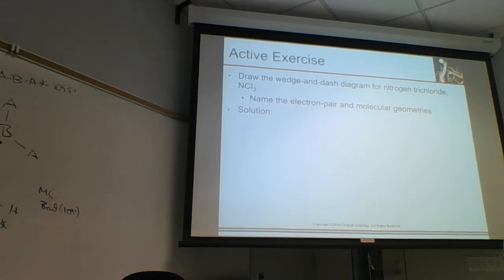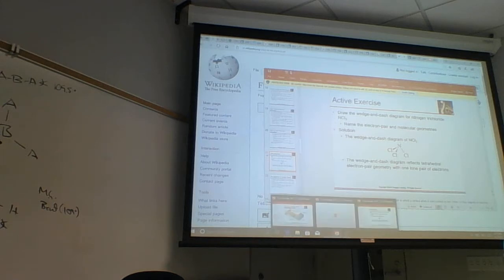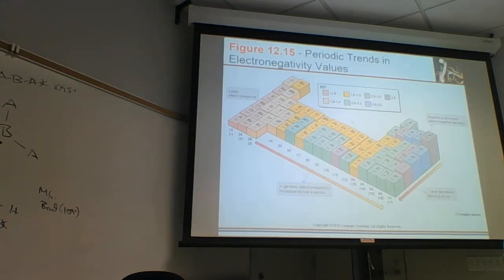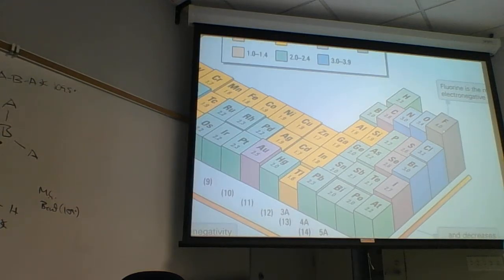Well, you can take a look at the chart, the strength. If you look at nitrogen, nitrogen is 3.0, chlorine is 3.2. Will chlorine strip the electrons off nitrogen? No. They're pretty comparable in strength. So we're going to form either a covalent or an ionic bond. We're going to form a covalent bond here.